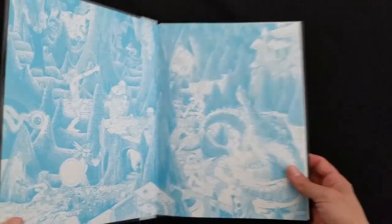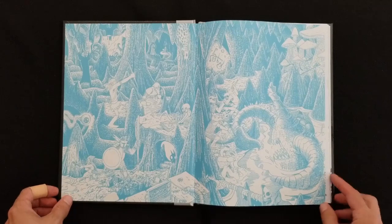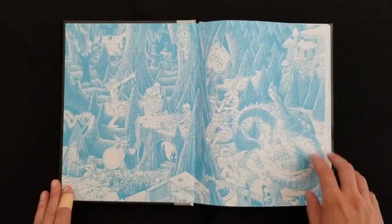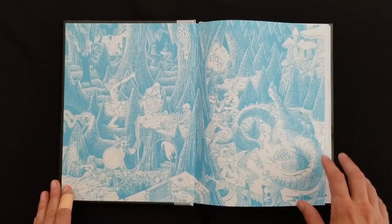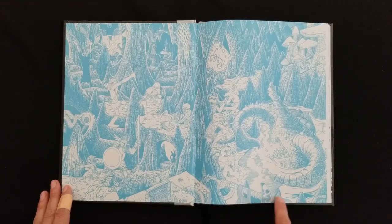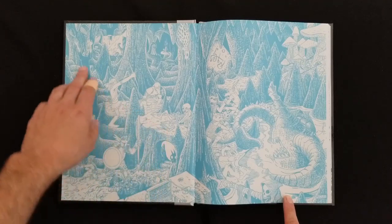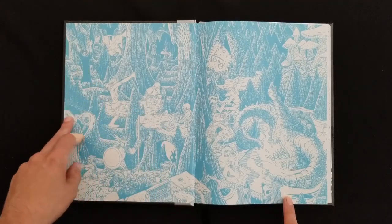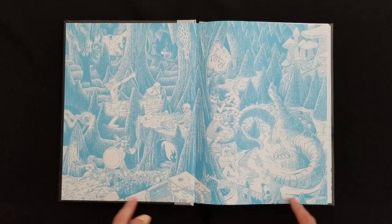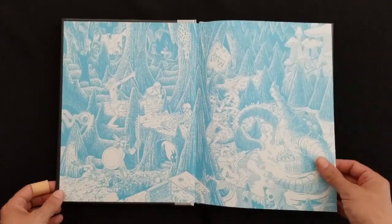Opening this thing up, the first thing you're going to see is a classic TSR blue illustration by Peter Mullen — this thing is awesome. They've got kind of a Lovecraftian elder thing sort of deal, a skeletal guy, your adventuring party looking around, a cultist behind them, an eyestalk peeking around a corner, some treasure and mushrooms. All types of good classic fantasy stuff.